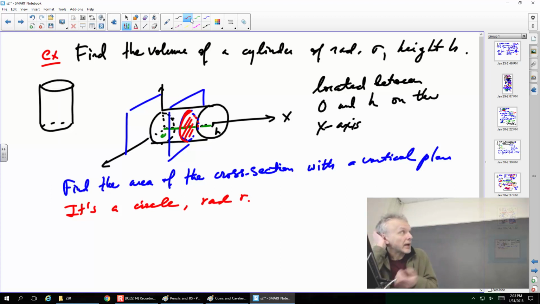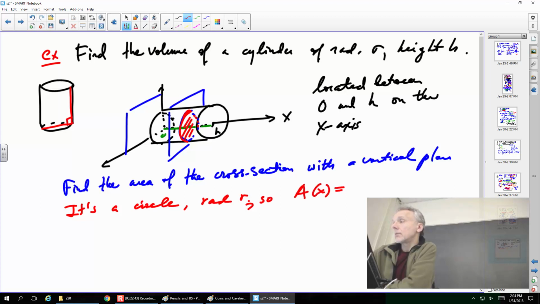Our cylinder has the height perpendicular to its base. So this is, if you like, a right triangle right here. The base is perpendicular to the height, which means that if we keep cutting it like this, we will produce the exact same circle every time. So it will be radius r. So the area A(x) is pi r squared. That's all. Every cross section is exactly the same. It is pi r squared, and that is our function to be integrated.